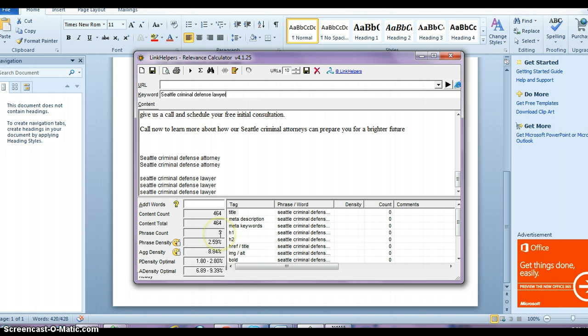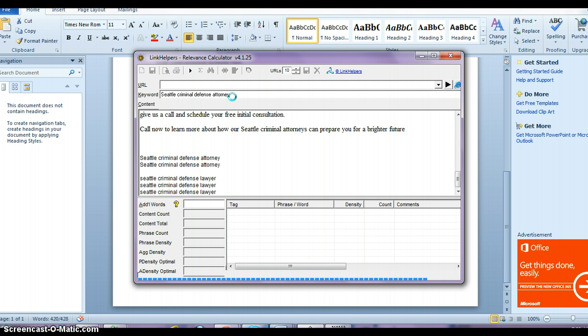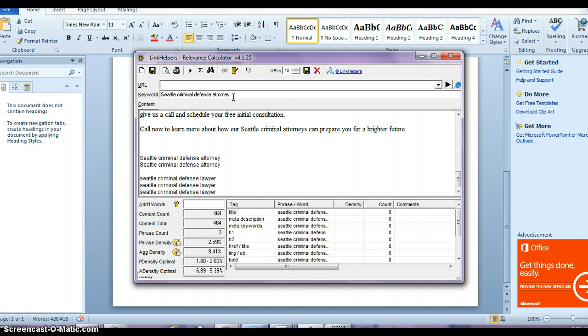But just because we have the two smiley faces here, since we added Seattle criminal defense lawyer again, we want to go back to Seattle criminal defense attorney to make sure that it's not overbearing, because we may have to take some words out. So Seattle criminal defense lawyer and Seattle criminal defense attorney are both getting the smiley faces, and that's about it.